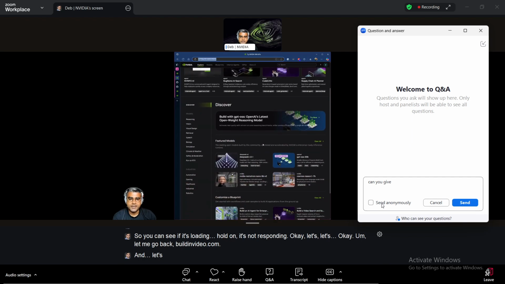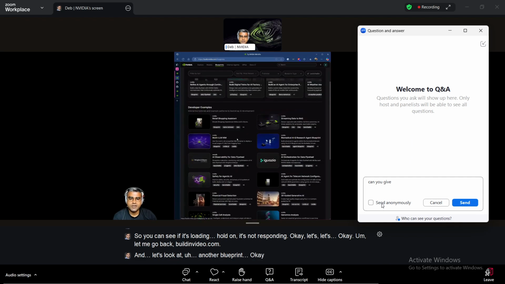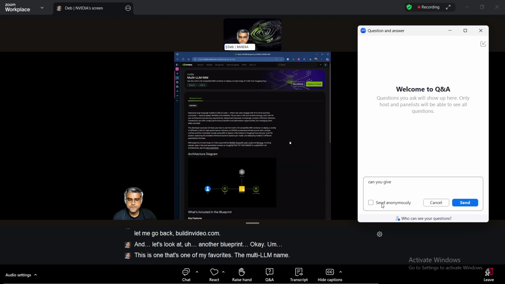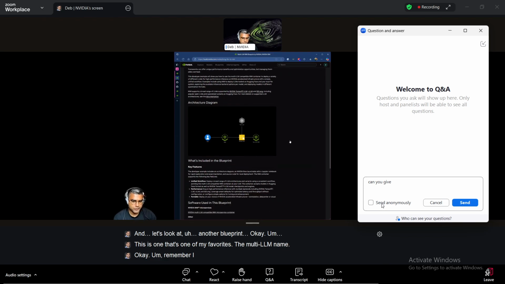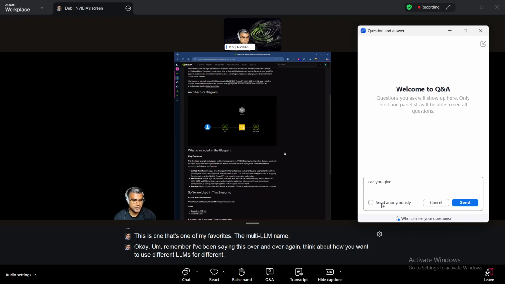Let's look at another blueprint. This is one of my favorites, the multi-LLM NIM. Remember, I've been saying this over and over again: think about how you want to use different LLMs for different parts of your task.